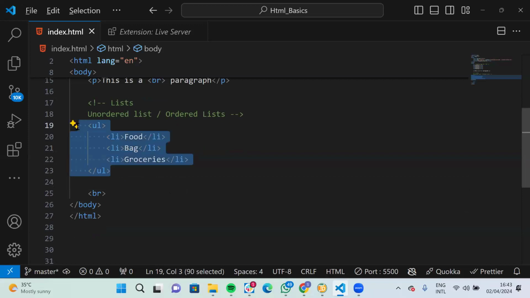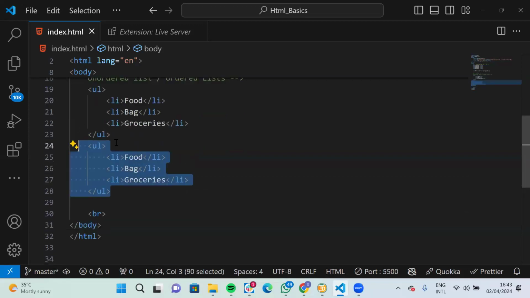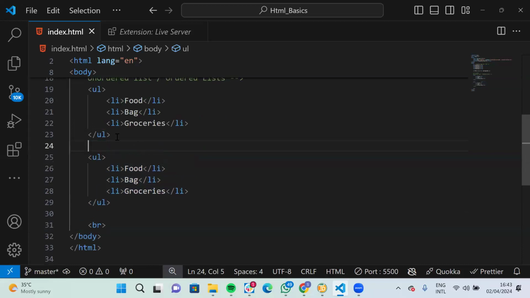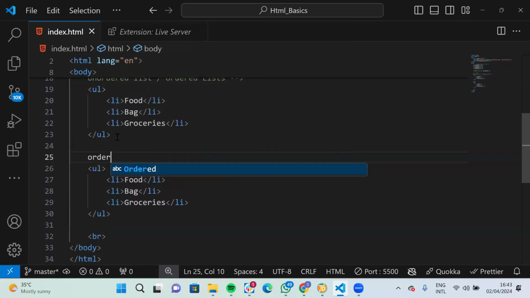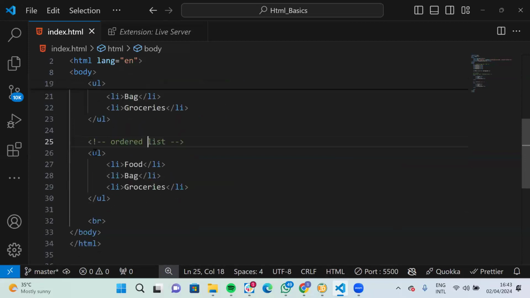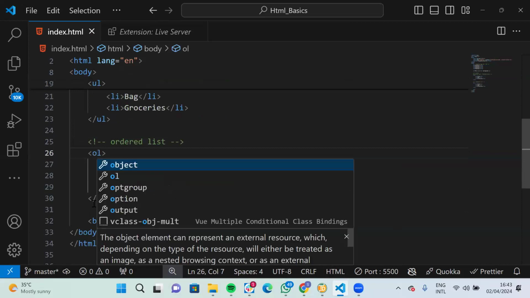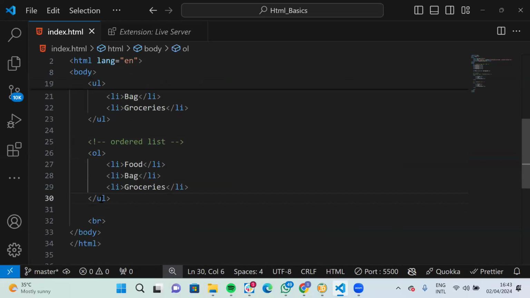So I'll just duplicate this and then I'll change this to OL. OL for ordered list. So I'll change this UL to OL. As the name goes, OL, like this. I can now say, let's say one, I can say two.